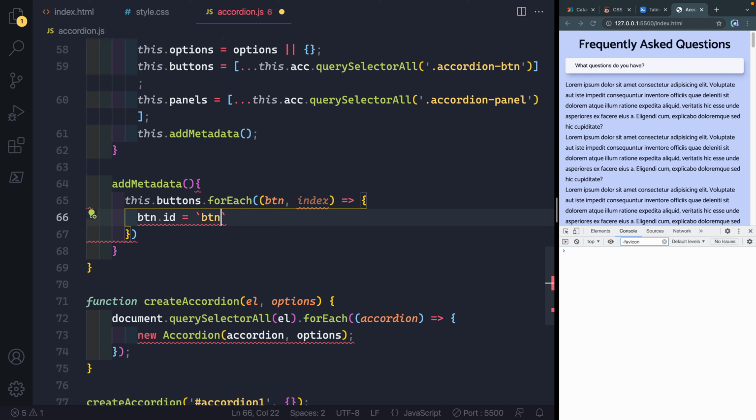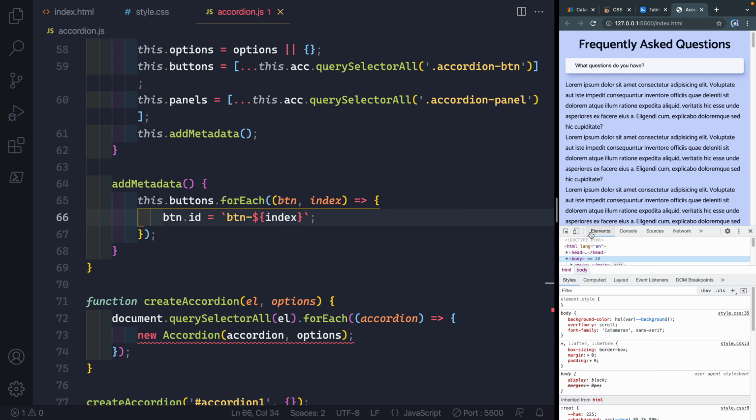And then the other way we're going to make it unique is connected to the index it's on. All right. And since we should have the same number of panels and buttons, we can then use the index number to basically decide which one to open. So I'm going to say button, and then I'm going to do a dash. And here I at least want to, in backticks, add the index. Now that works just fine.